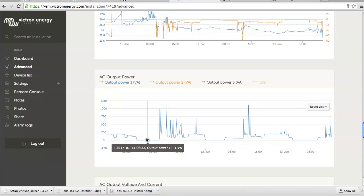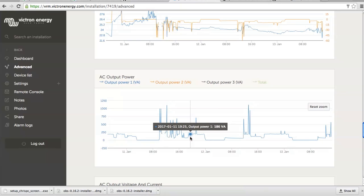System turned off. Wake up, consumption. Here is watching TV. Here is probably the microwave. Watching TV. Midnight, sleep. 6 o'clock, wake up, only 60 watts, which means probably no TV yet. And here we are, coffee machine, TV again. TV, night.